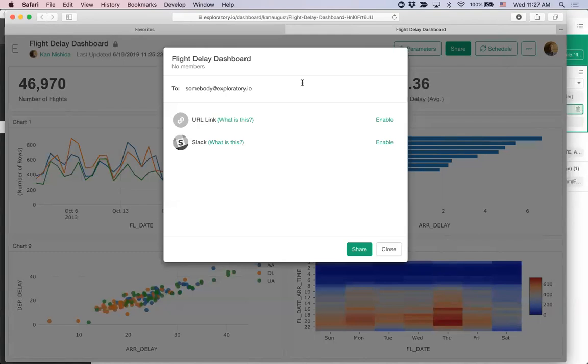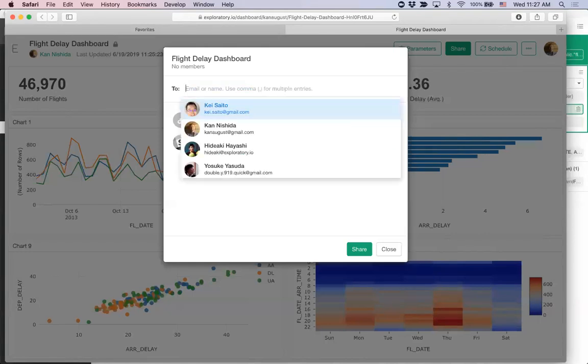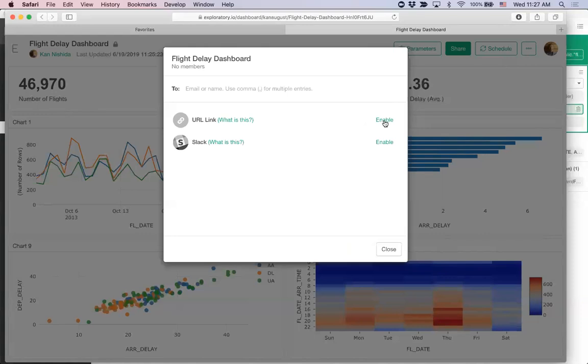Okay. And also, if you don't want to bother asking somebody to sign up even for a viewer account, what you can do is enable this URL link. Once you enable it, here is a link that's specially created. You share this URL link with the other people, and the other folks can use this URL to open this dashboard. But the only downside is that as long as somebody has access to this URL, say through an email mistakenly being forwarded or whatever, they can see this dashboard.